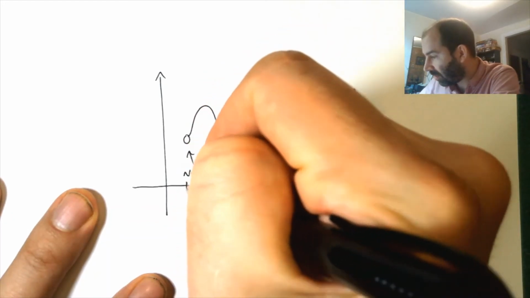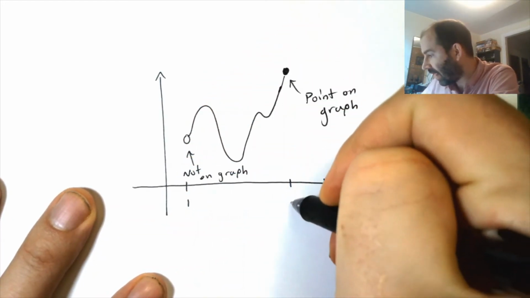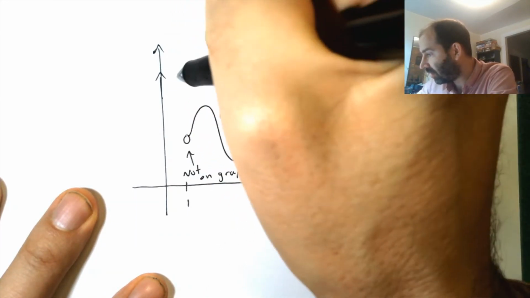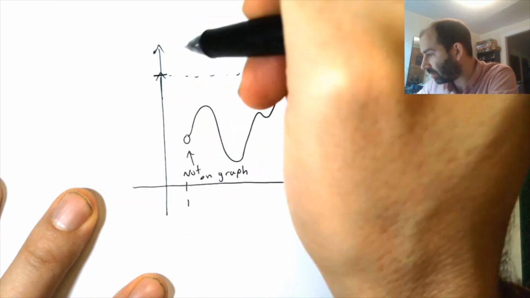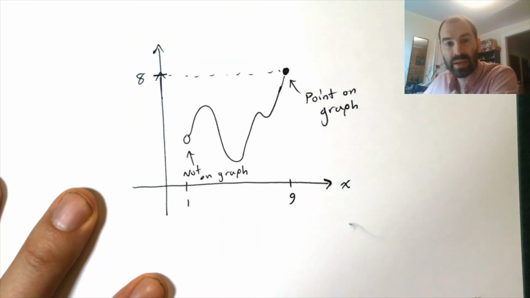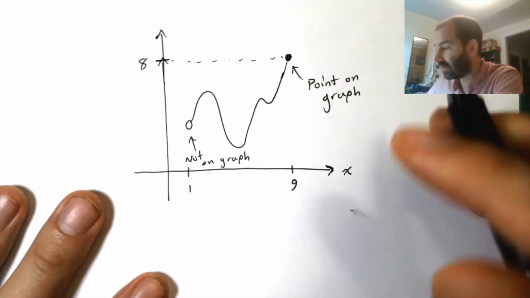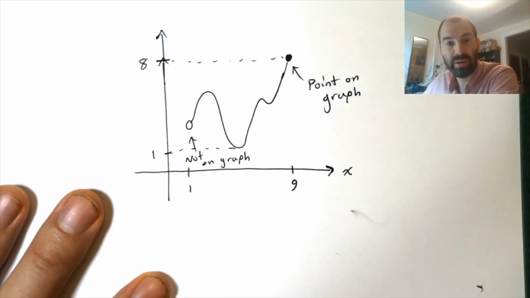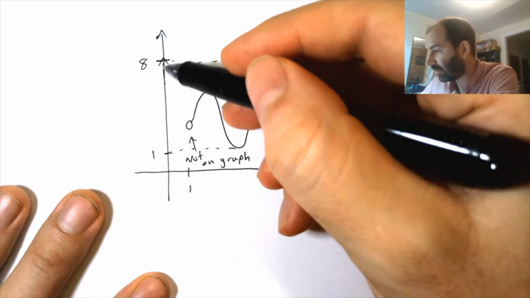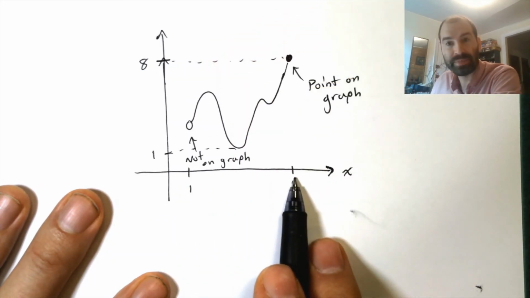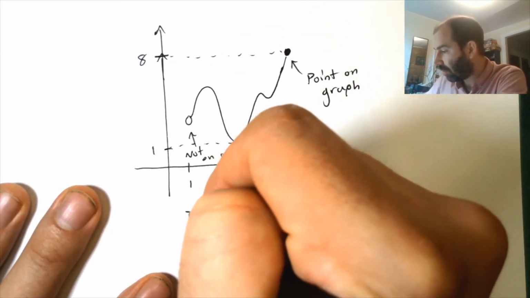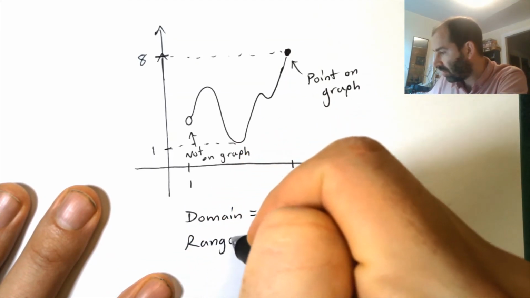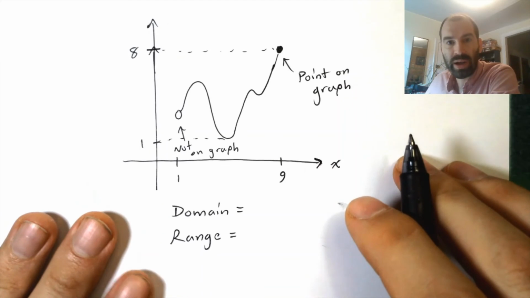So if these were the numbers, say 1 to 9 down here, and this went up to the number, let's just go over to the right here, suppose that was 8. If I was looking at the domain and range of this function, I need to figure out what this is. Let's say that's the number 1. Okay, so I got numbers up to 8 here and up to 9 here. If I was looking at the domain and range here, what would I be looking at?